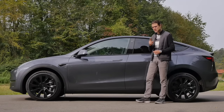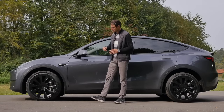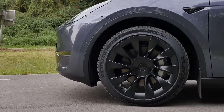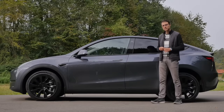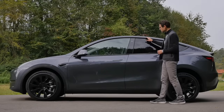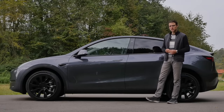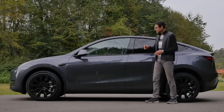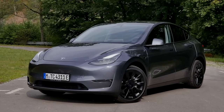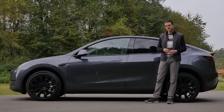19 or 20-inch wheels for the long-range model — which we have here — all-wheel drive with one electric motor front and rear. The performance model gets 21-inch wheels; for best comfort, stick with the smallest wheels available. Black door handles and frames are a change for the Model Y. These are the Shanghai-built models for now, and when the Gigafactory near Berlin is finished, it will also be built in Germany.